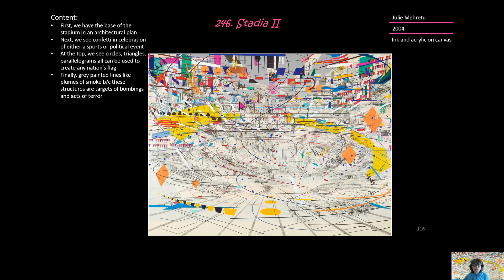My next step in examining this piece is to look at the top here, where I see circles, triangles, parallelograms — all these geometric shapes that seem to be disconnected to one another. Yet, if I put them together in my mind, these abstract geometric forms, these brightly colored forms, can become nations' flags. For example, I can look at this sunburst here and I'm reminded of the Japanese flag. Or I can see the stripes here and this blue swoosh and I can think of the United States flag. You can see some other pennants that look like flags — pennants are flags as well. So nearly every flag in the world can be recreated out of these colors and shapes.